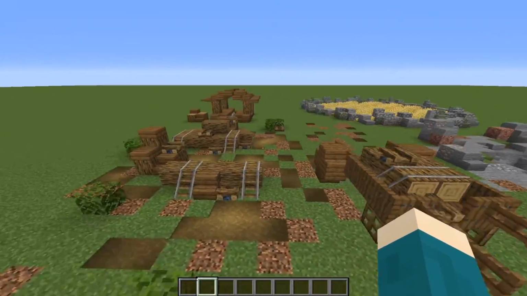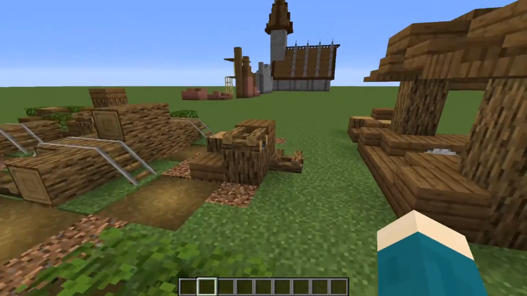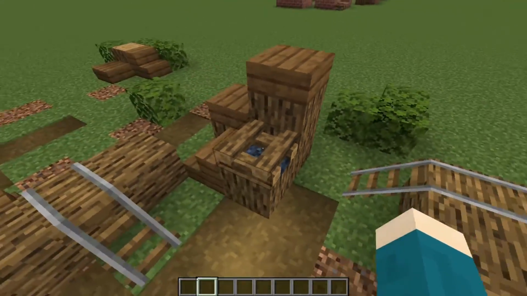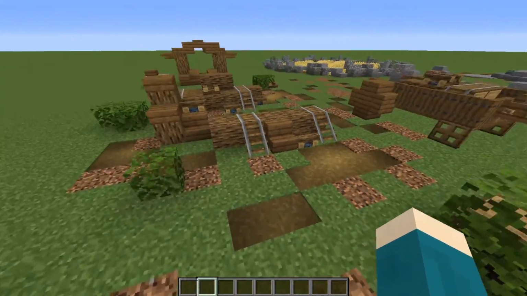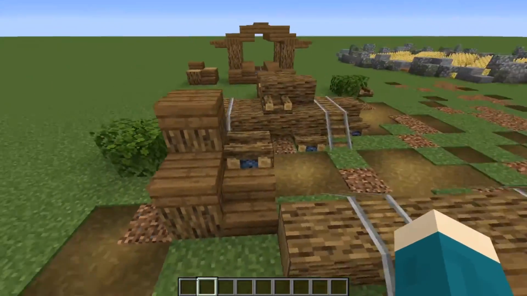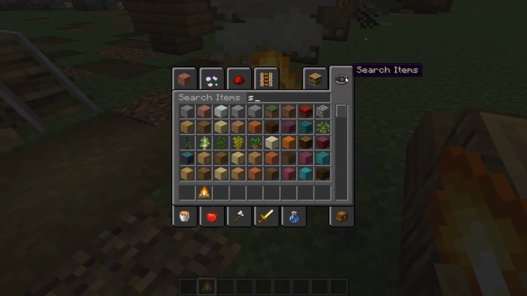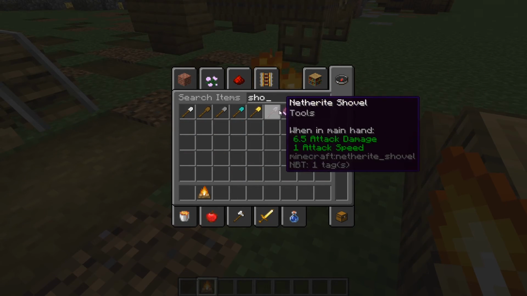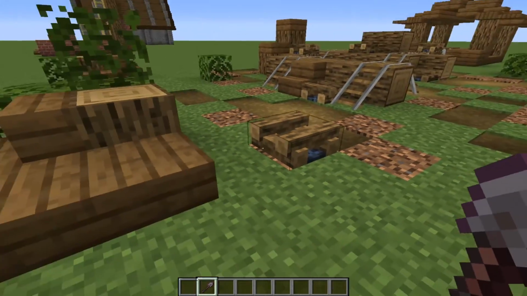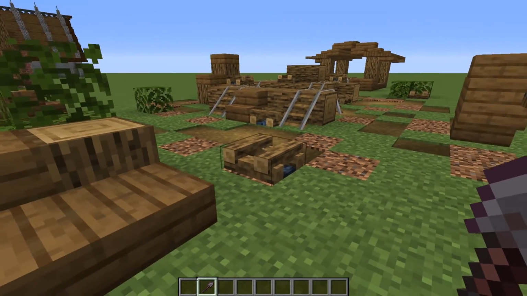And over here we have, I guess, a lumber mill, we have a sawmill over here for cutting the wood, we have some chopped down trees, and Square Mario suggested that we use campfires to suggest bundles of wood or storage of wood around the place as if it's been stored. Now obviously when you place campfires, they're on fire, so you need a shovel in order to put them out, like so. You just simply right click them and it puts them out and it creates a really nice texture. Of course there is a bit of an annoying blue texture, but you do have to live with it.